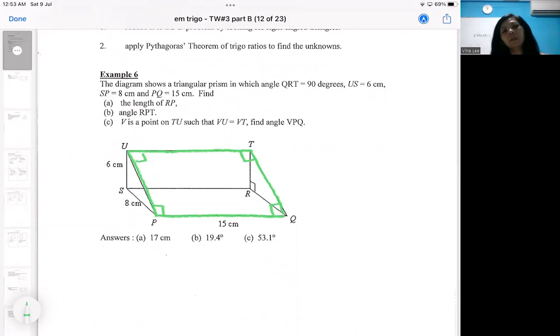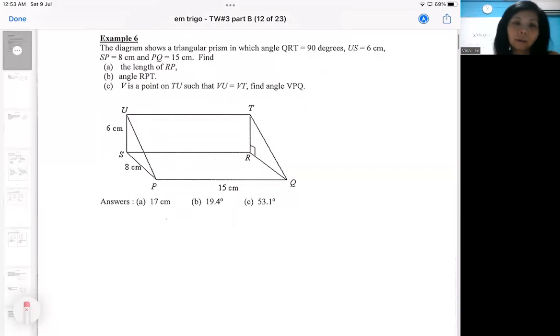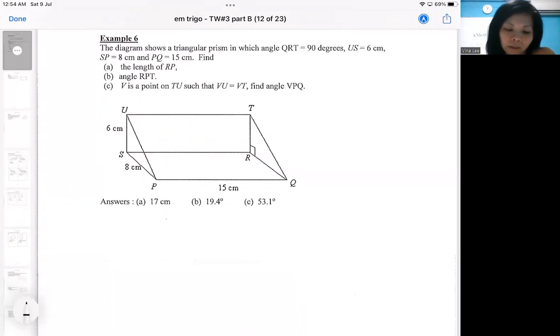drawn. So in a three-dimensional diagram, there's a lot of 90 degree that maybe it doesn't look like 90, or some look like 90, but in actual fact that they are not 90. Okay, so be a bit mindful on all this, explore it first before you answer the question. So we're going to reduce to simple triangle. Sometimes a simple triangle might involve your normal trigo ratio. That means your normal Sec2 trigo can help you to do that. But sometimes maybe you might get to use your sine rule and cosine rule. Okay, so there are some questions that are like that. Okay, so let's explore the first part first.